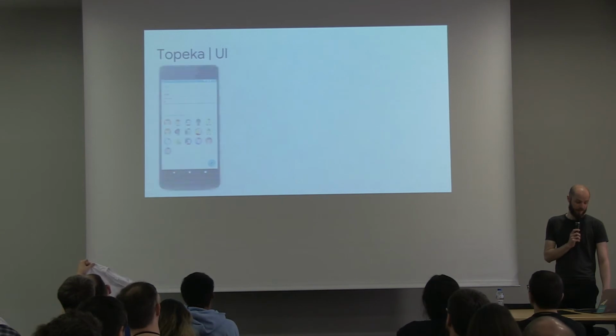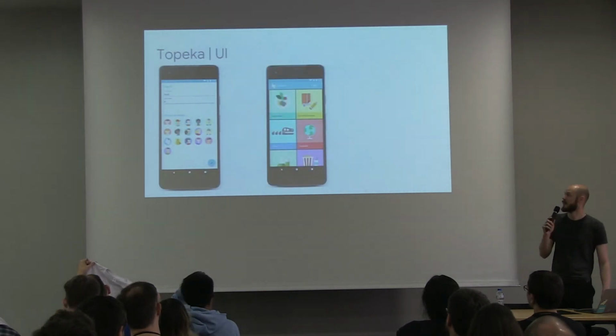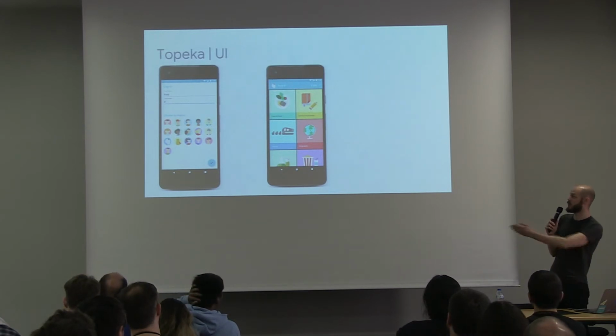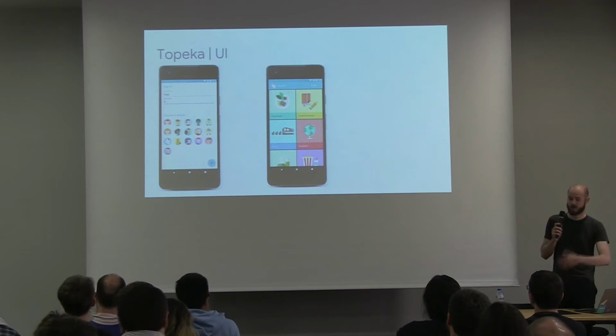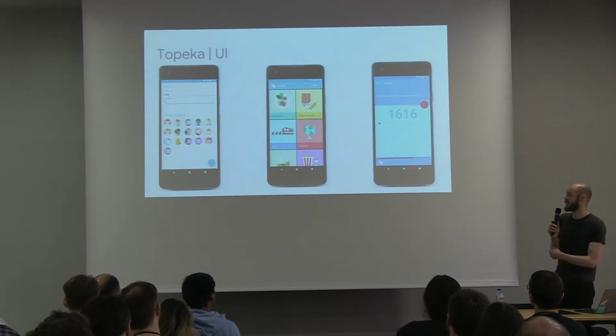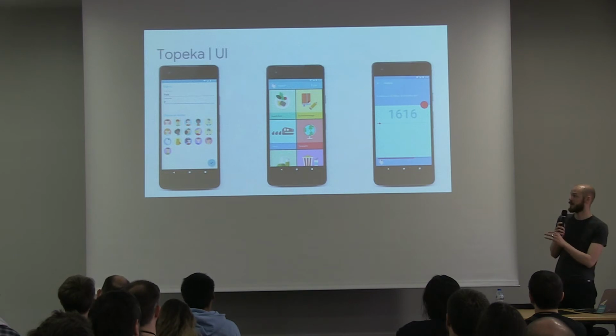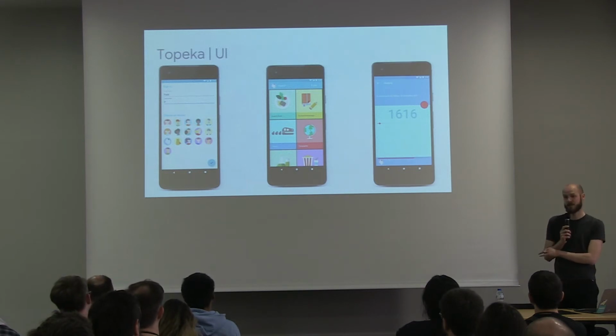This is what it looks like. There's a sign-in screen, which is its own activity. There is a category screen, which has all those nice images, and it transitions from one to the other. And you can scroll through and pick a category. And there's the quiz activity, which basically is loads of quizzes, loads of questions within a category. Each of these are their own activities with their own fragments and a couple of custom UI components in there.